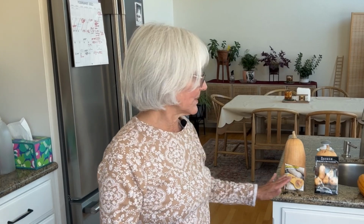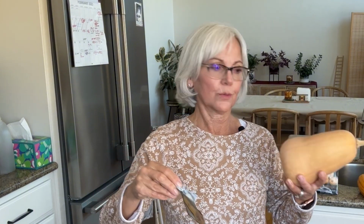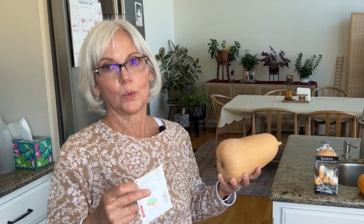But I wanted to show you some of the different varieties of butternut squash that I grew. So everybody knows the Waltham butternut. This is the largest butternut that I've grown. I grow this every year. You don't get a lot of these butternuts on each plant though. This one here, I can just quickly read the seed description. Basically, this one says 85 days to harvest. The only complaint I have about growing these big ones is that, like I said, you don't get a lot off of each plant. So you need to grow more than one plant.